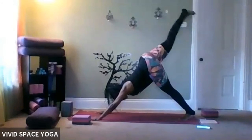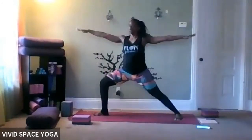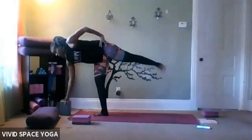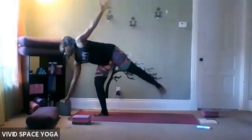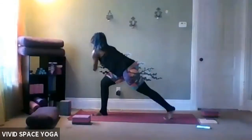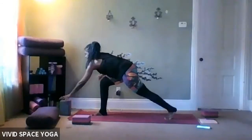Remember, take your time. Right leg lifts. Warrior two. Half moon. If you feel like you need something else through this, or you want to take something out, please do. Whatever helps you move more fluidly in your body.